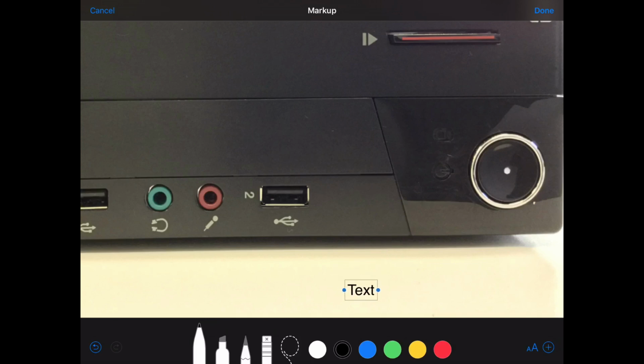Now clearly you're not going to want the text to be black if you're on top of black background, because it's going to be extremely difficult to read, and if you're expecting people to be able to see it, they might not be able to see it and might think you did not label the picture at all. So make sure you choose a color out of the several choices at the bottom for something that would look good on whatever background you have.